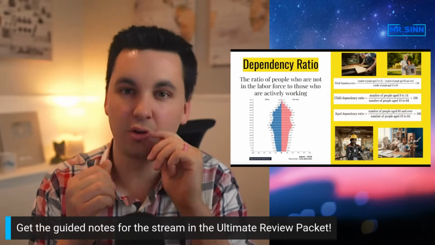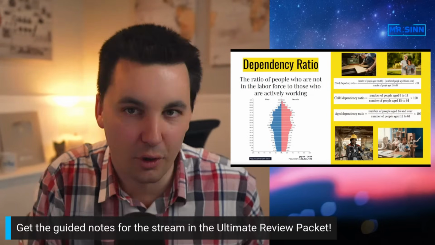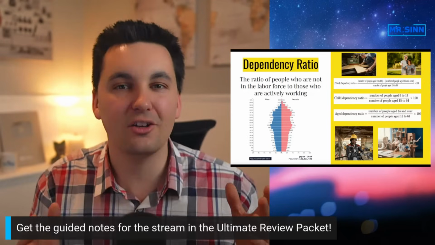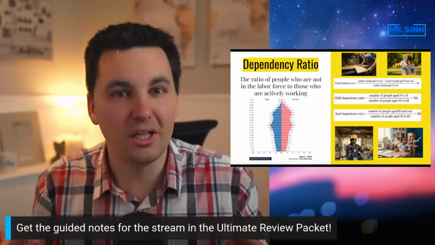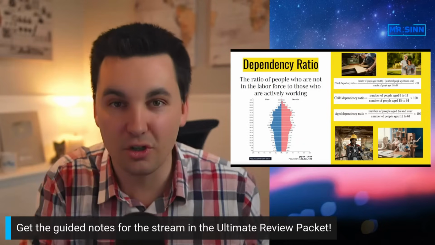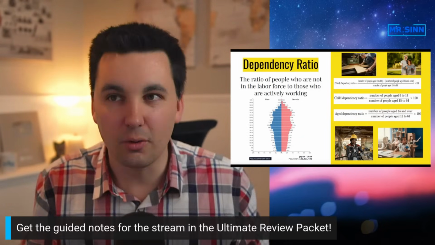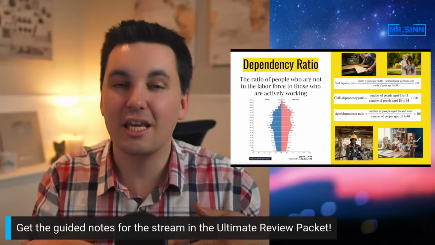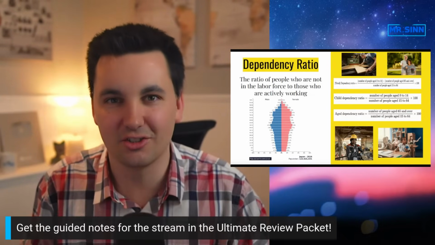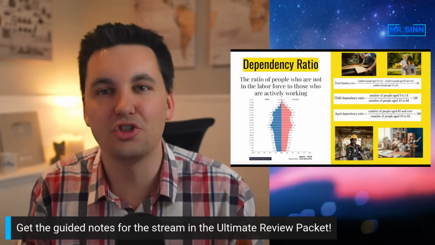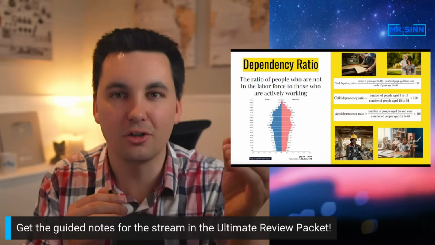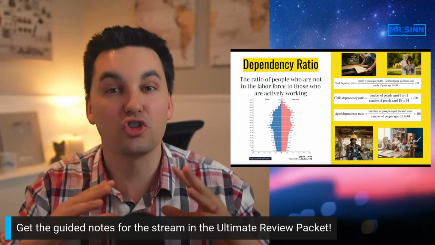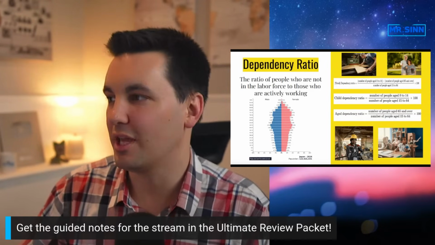The child dependency ratio, on the other hand, focuses on the people 0 to 14. These are people who generally are not working because they're too young. If we have a really high child dependency ratio, that's a sign for society: we need more schools, maybe more daycare. Our population is growing, so we need to be building more parks and services. Depending on which one of these is higher or lower, it can give us insight into what might be happening in a society. And the total dependency ratio takes the people who are too young to work and too old to work, puts them together, divides by the people who are working, and multiplies by 100. So it looks at the overall amount of dependence that we have.